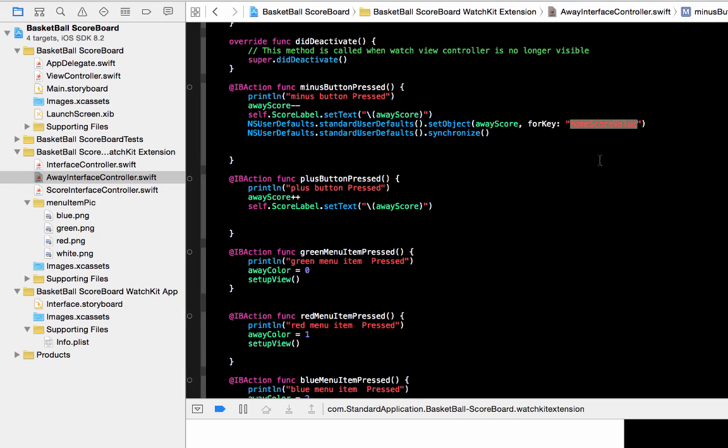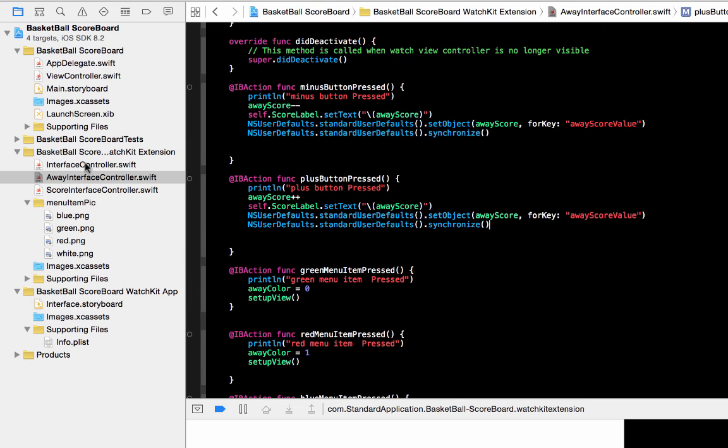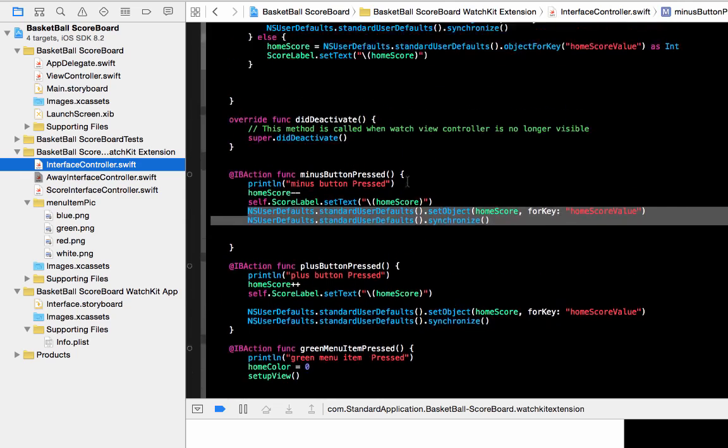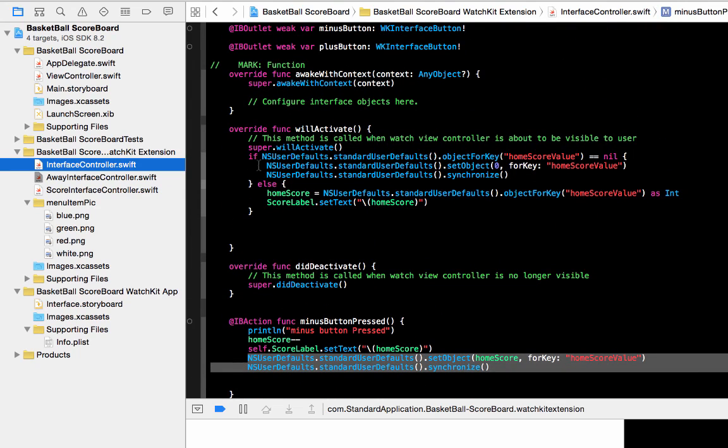For example, I will use away score value. Okay, we save this and synchronize. When the user presses the plus button, we do the same. Come back in here, in willActivate.